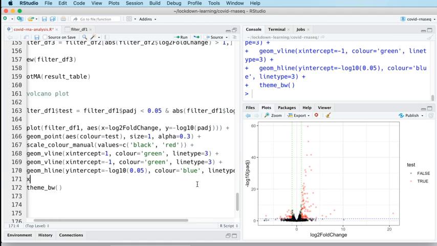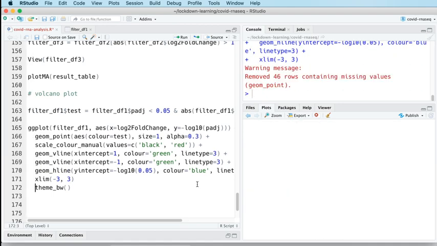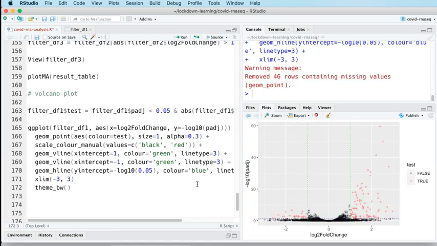So we're making this quite complicated now, but with xlim you do -3, and then that will scale your x-axis. But if the points fall outside of the limits that you set, then they just aren't drawn. And you saw that then in this warning message. So it's removed 46 rows which don't fall within our x limits. So they're now just not drawn on the plot at all.